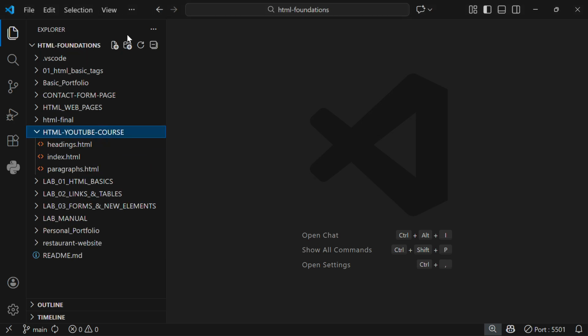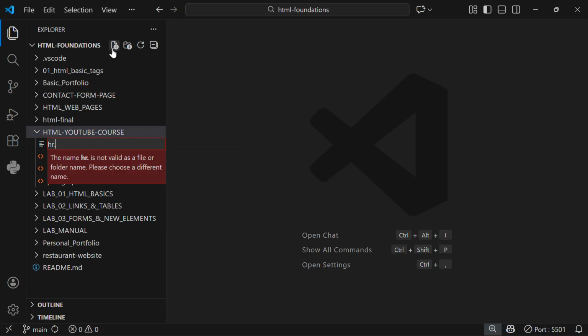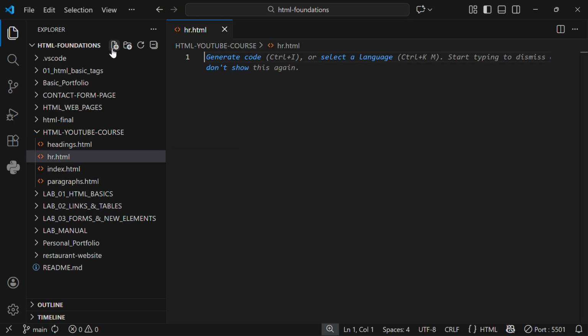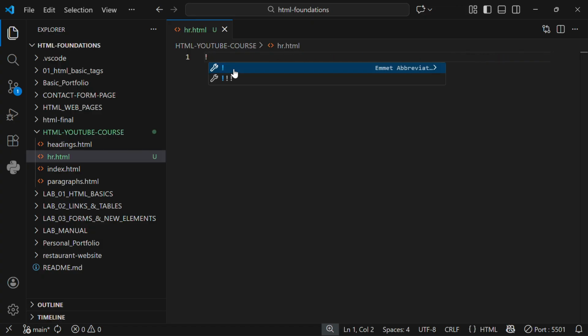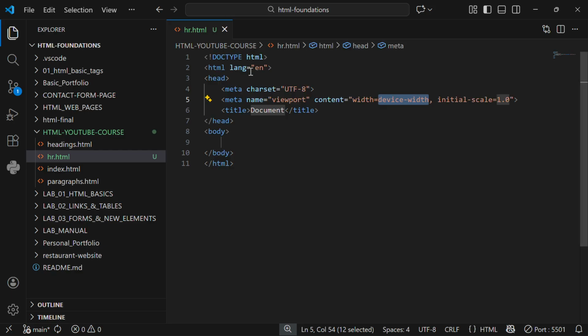In this video I am going to show you how the hr, or horizontal line, works in HTML. First of all, I will create a boilerplate by pressing shift and exclamation mark and hitting tab. This creates the boilerplate, and I will write the title, which is Horizontal Lines. Okay, and this is our title.